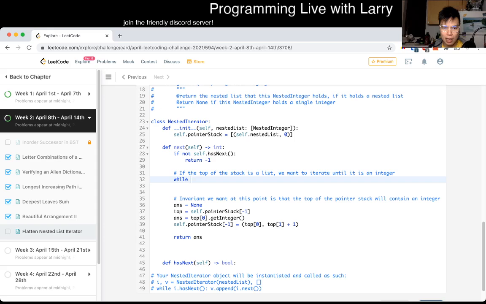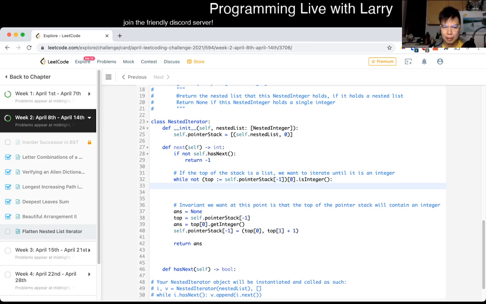So while top is equal to the lowest operator, I don't know if this is quite the right notation. So while this of 0 is this integer, we push, this is also wrong, by the way, but we'll fix it in a second.